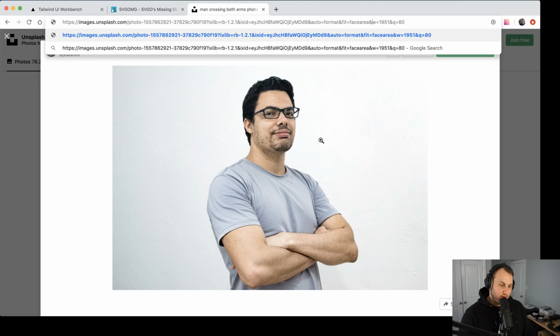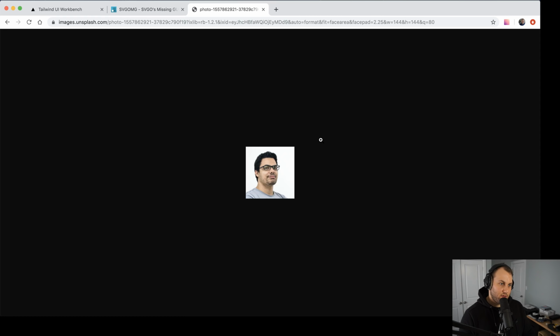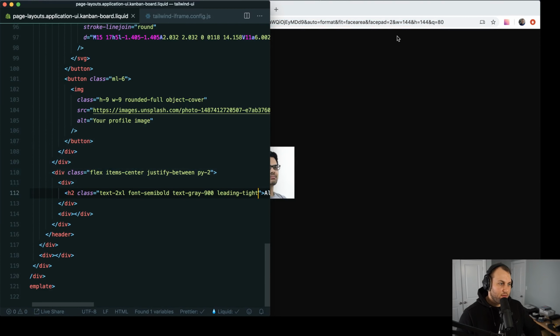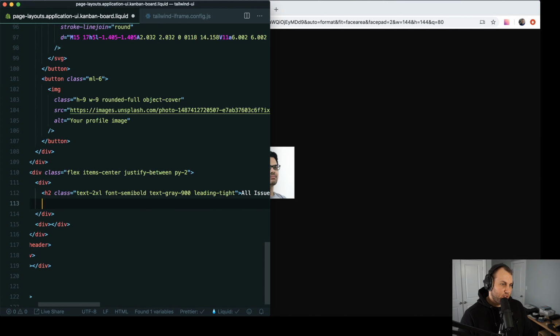Face area, face pad equals 2.25. We'll just do the same 144 and H equals 144. Okay, whatever. That'll have to do. So after this H2, we're going to have a div that contains our avatars.